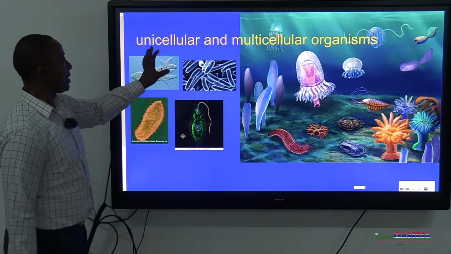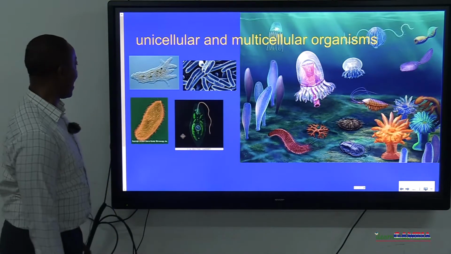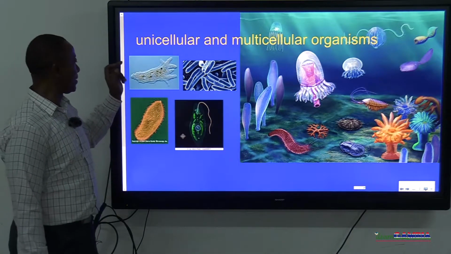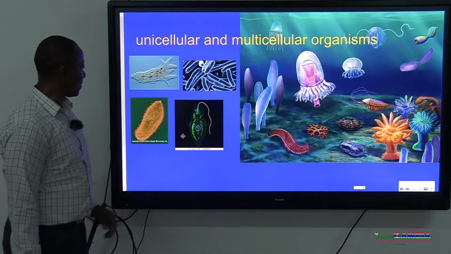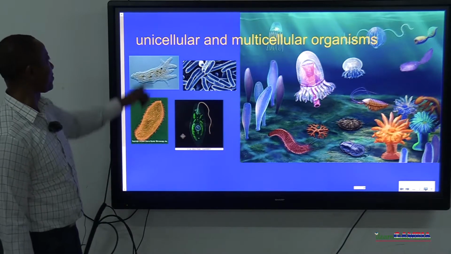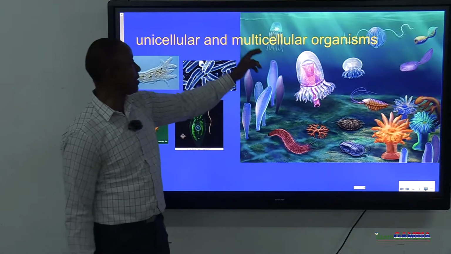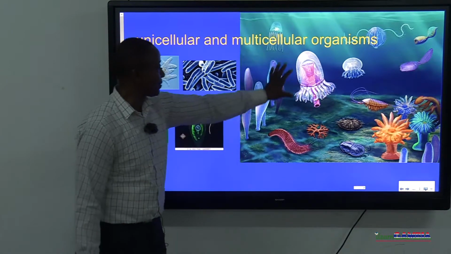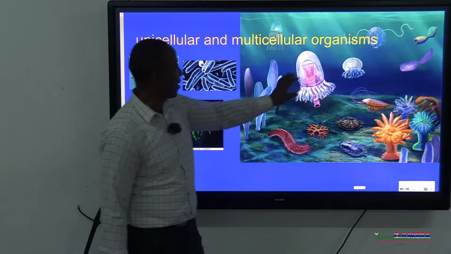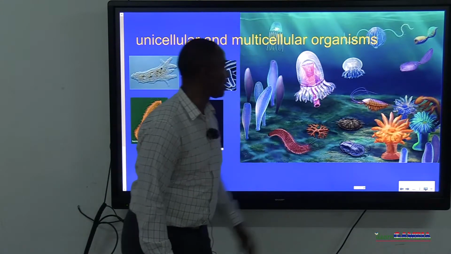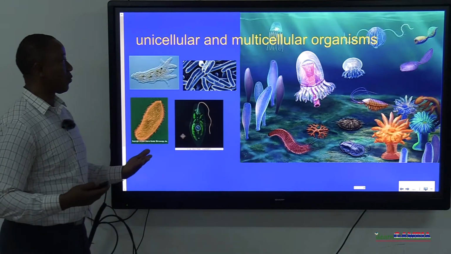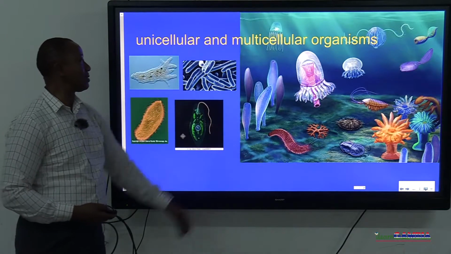But cells can be unicellular and multicellular. And I placed pictures of the unicellular here. We're familiar with amoeba, I hope, bacteria, you have euglena, and the paramecium. These are all single cell organisms, so we refer to them as unicellular. And the multicellular organisms are those organisms that are made up of many, many cells making the organism. Remember sponges? We have all these other, like some coelenterates and some other interesting organisms, that all of these have many cells working together to make them multicellular.